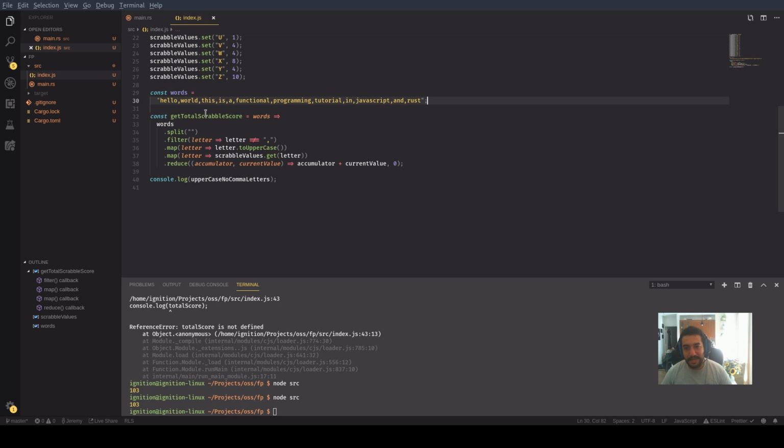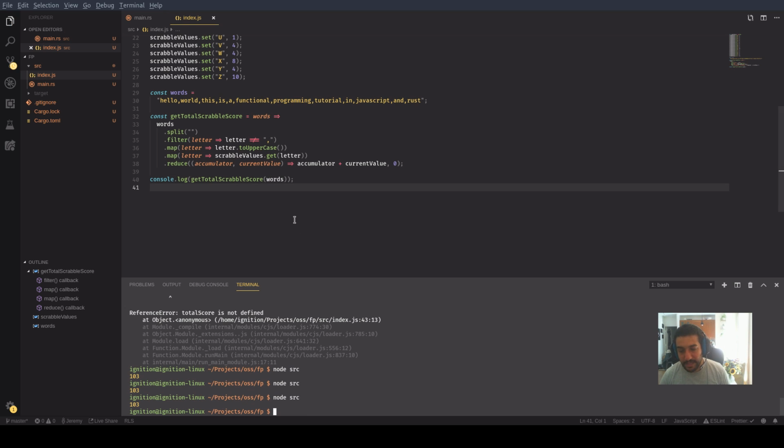All right, let's see how it goes. Get total Scrabble score of words. Still 103, that's good. So this here is something that can actually be pretty well read.